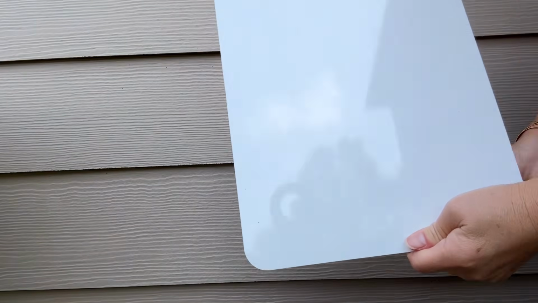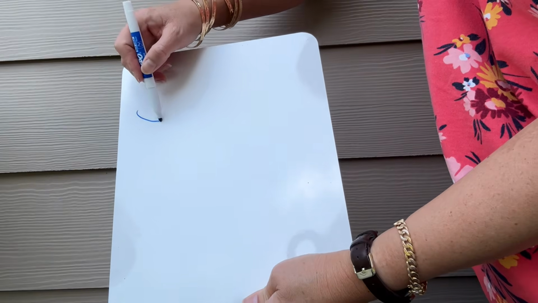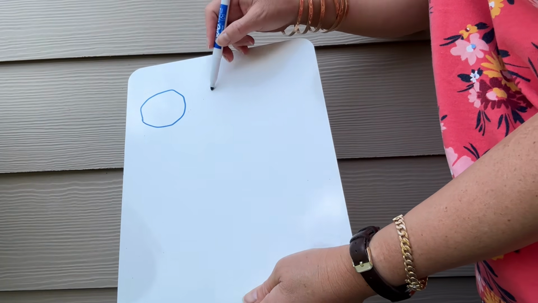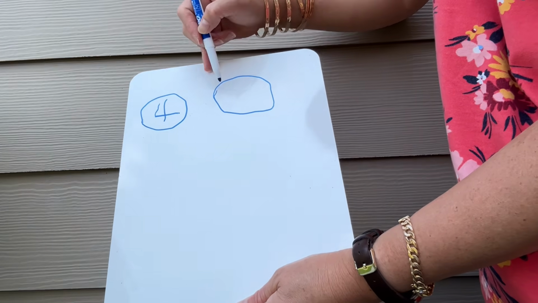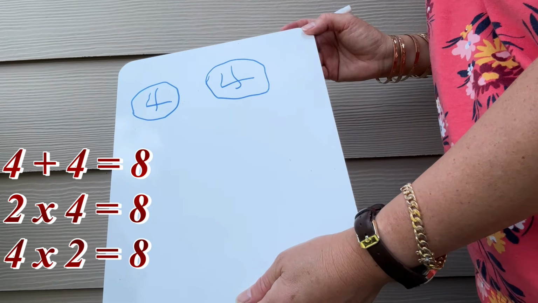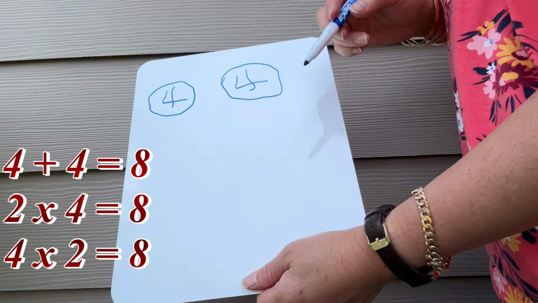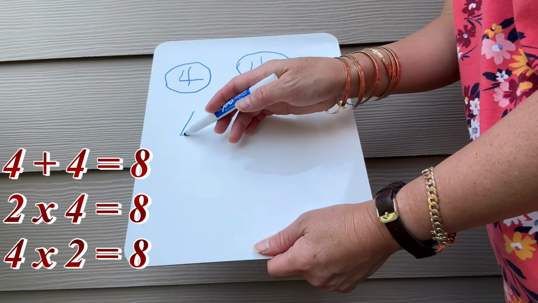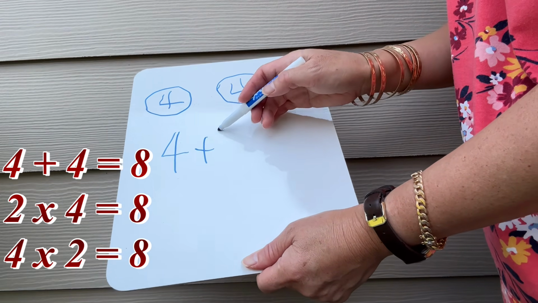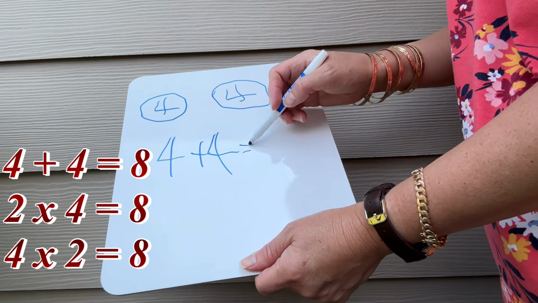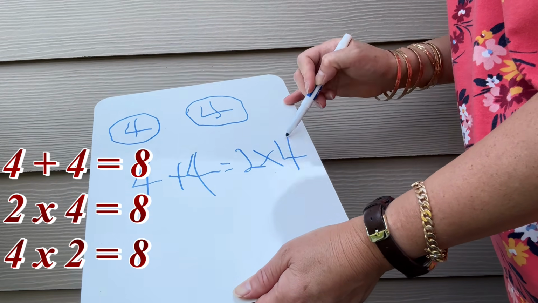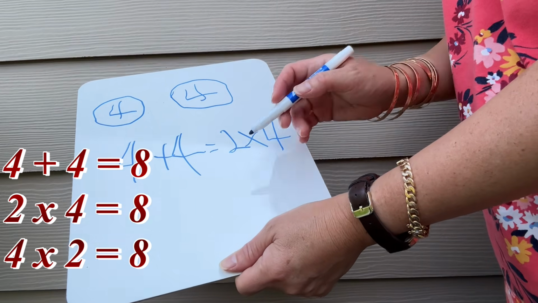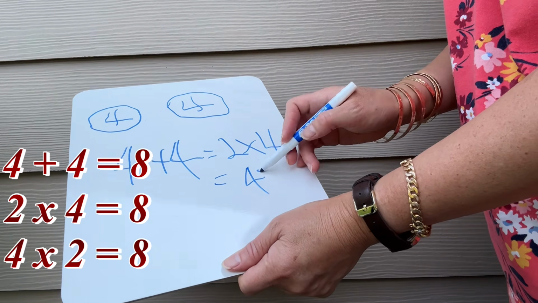So for example, we were talking about equal groups. If you have 2 packs of gum, each pack comes with 4. Okay? So if you want to see the total number of gum, then you would take 4 added to 4, which is the same as adding 4 2 times.